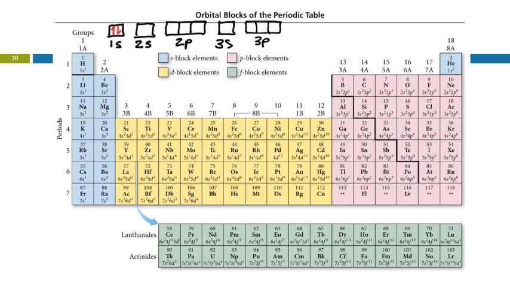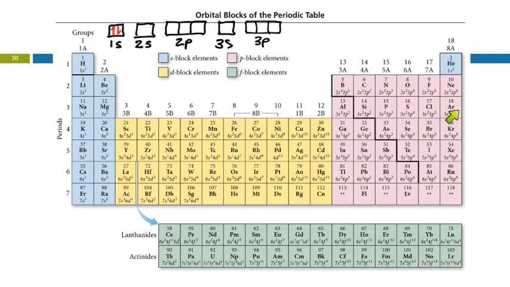What is mind-boggling to me is that Mendeleev put the elements in this order before we knew anything about quantum mechanics. Didn't even really know about electrons. But he just observed patterns, and then later the quantum mechanical model is discovered, and it fits so perfectly with the arrangement of the periodic table.